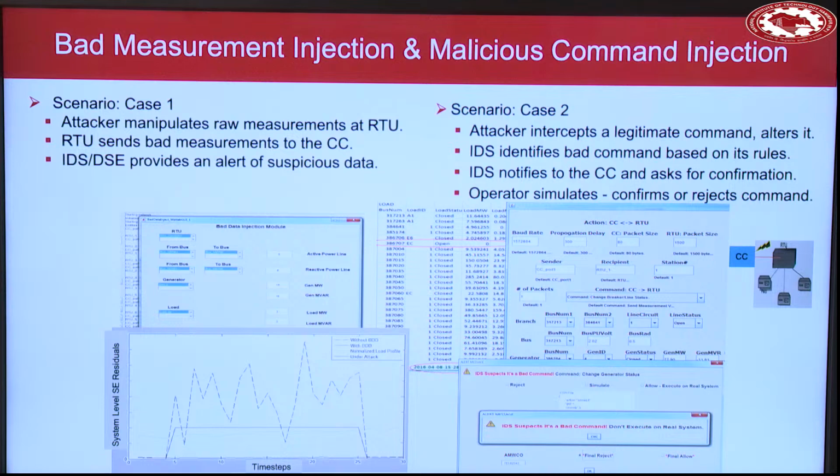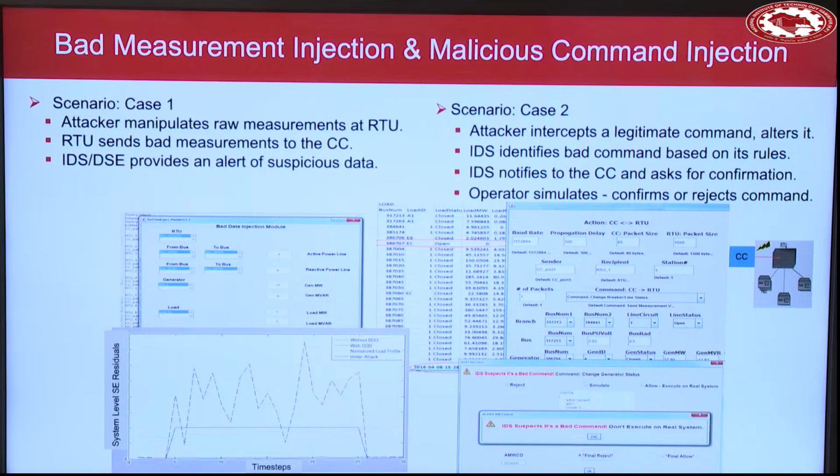So we run the normal scenario to understand how the system should look for the next half an hour, let's say. Then we start thinking, what if we inject bad measurements, a false data injection attack, where you fabricate data, pretending these are the current measurements, and send it to the control center, considering, let's say, the RTU is malicious.